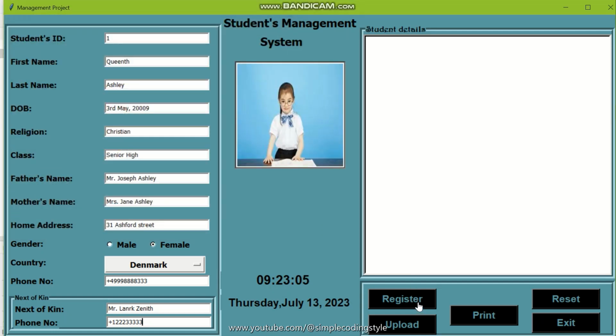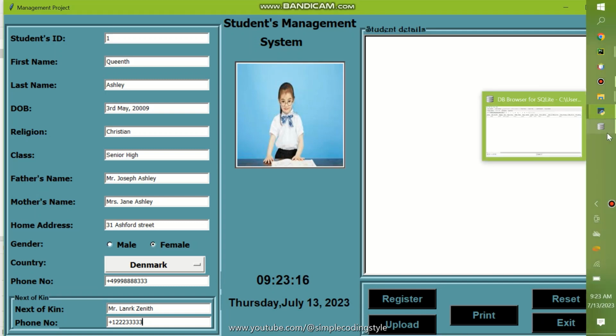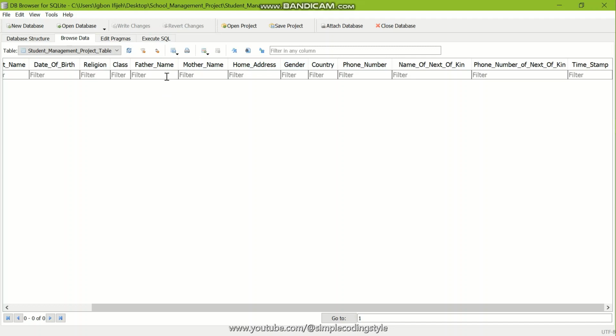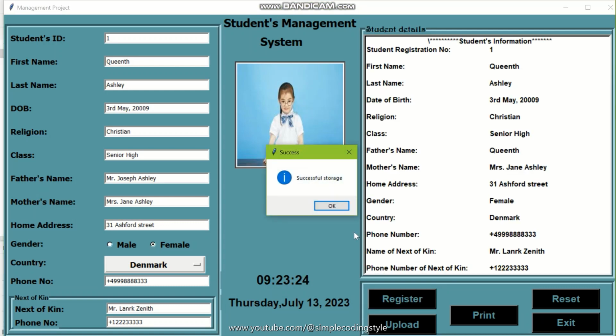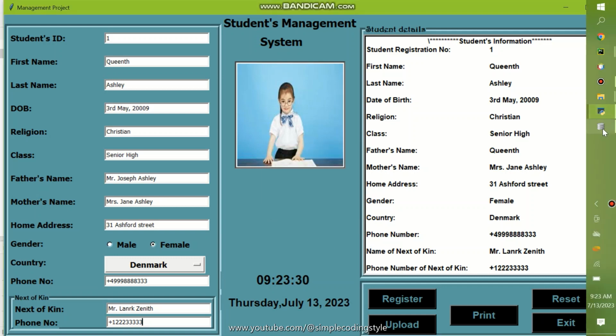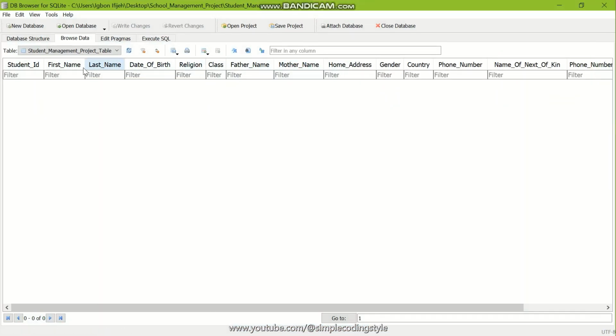And then, so first of all, when this is successful, we're going to get a message in the message box that this is successful. Then we'll go down to our database here where we have our table, and we'll refresh this, and then we'll get a piece of information stored on this data. Okay, so let's do that. Now you can see the message box is telling us that this is successful. So now let's go down to our database to get the information.